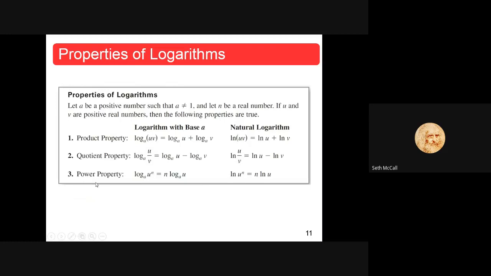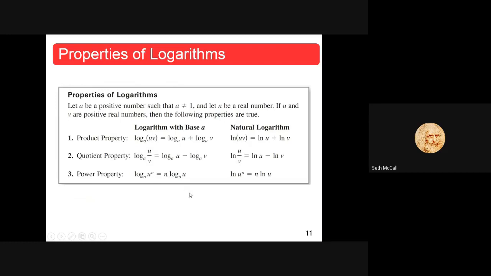And the last property we're going to talk about today is the power property. This one is really important. We use this one a lot coming up. If you notice, this is log base a of u to the nth power. Anytime you log something, a base with a power, it allows you to take this power n and bring it down in front of the log like this. Nothing else changed other than bringing that n from being a power on u out in front, and now it's multiplying the log.